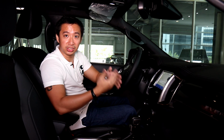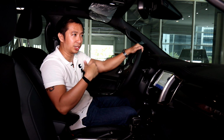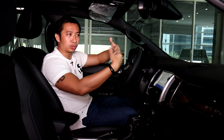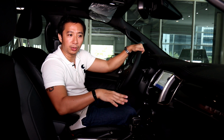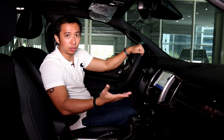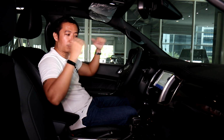Now, any review of a Ford vehicle wouldn't be complete if you don't add the safety aspect of the vehicle, because Ford is quite serious when it comes to their safety. So the Everest comes with the usual alphabet soup of safety devices and gadgets. So you got your ABS with EBD, you got your hill start assist, you got your hill descent control, you got a pedestrian crossing, whatever, and collision mitigation stuff. There's a lot of safety features that I wouldn't want to name here in my video, but rather you could always check out the brochure if you're into that. But it's good to know that Ford is serious when it comes to the safety of all its vehicle offerings.